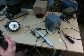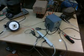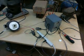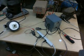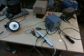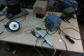What's next? Any thoughts? Titanium! There's one thing that I tried to do a while back. Didn't do a very good job. I've got these other supplies over here. I think they're 5,000 volts a piece, 60 milliamps. And last time I tried to hook them all up in parallel or series, and I hooked them all up in series and they just arced to bits and pieces. I mean, I had ridiculous amounts of voltage across them.